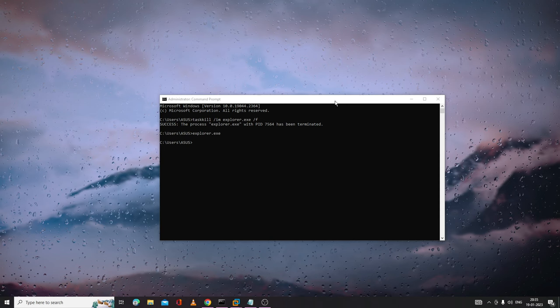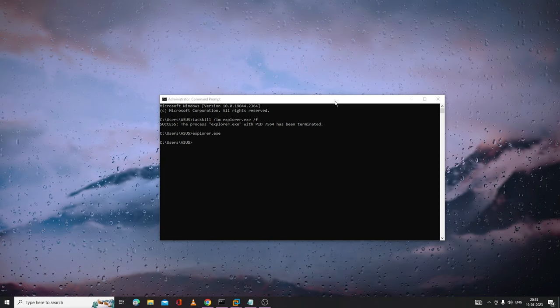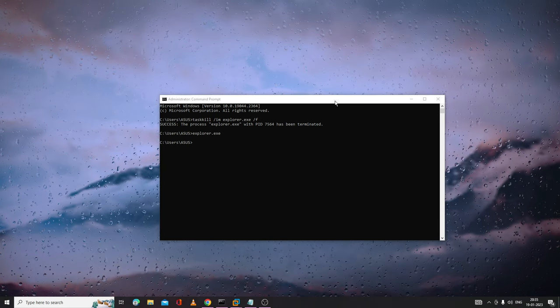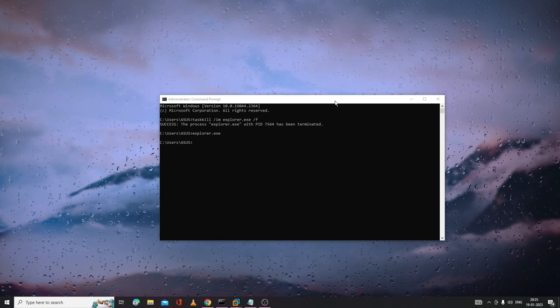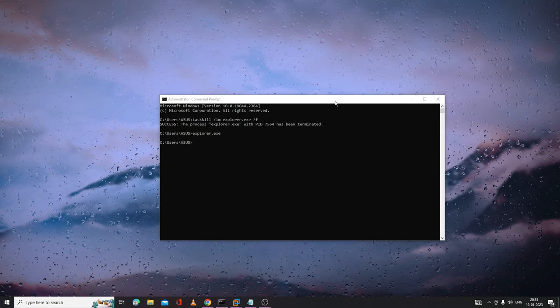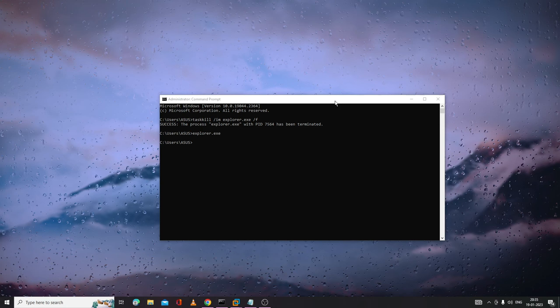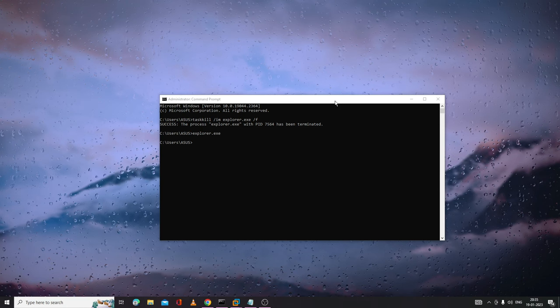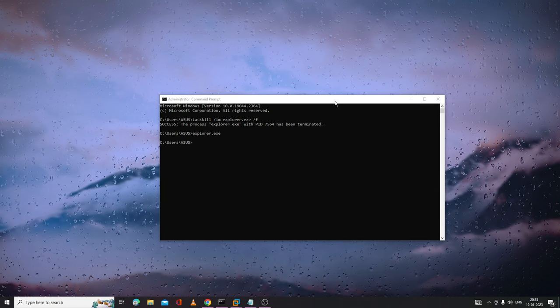All right, now after doing all these settings, you have to check if the problem has been fixed. Still, if you have the issue, then you have to restart your computer and see if the problem gets fixed. Even if you are not able to restart or shut down, then you can press the power button to manually or forcefully shut down the computer.